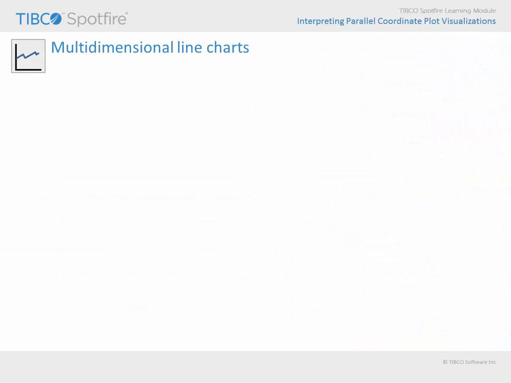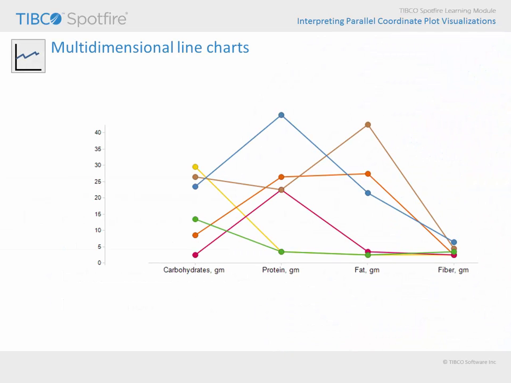Note that you could consider representing your multivariate data in the form of a line chart, where increasing values for each dimension are represented along the y-axis of the line chart, and the items described represent individual lines or patterns. In this example, the composition of different food items. As you can see, soybeans are high in protein and mustard seeds are high in fat. However, take a look at the comparison of fiber quantities between these different food items. The range of values is much narrower.